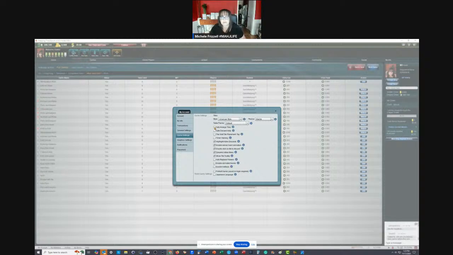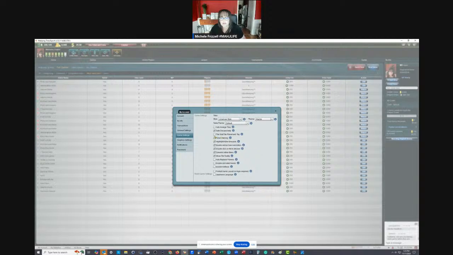The number one thing is I deselect auto arrange tiles at the top. I also deselect safe, let me see, why is that? Safe discard help. I think we'll check that. I don't remember what that is. I deselect the tile warning. I deselect wall tile placement top, where the tile is put perpendicular onto the tiles on your rack.